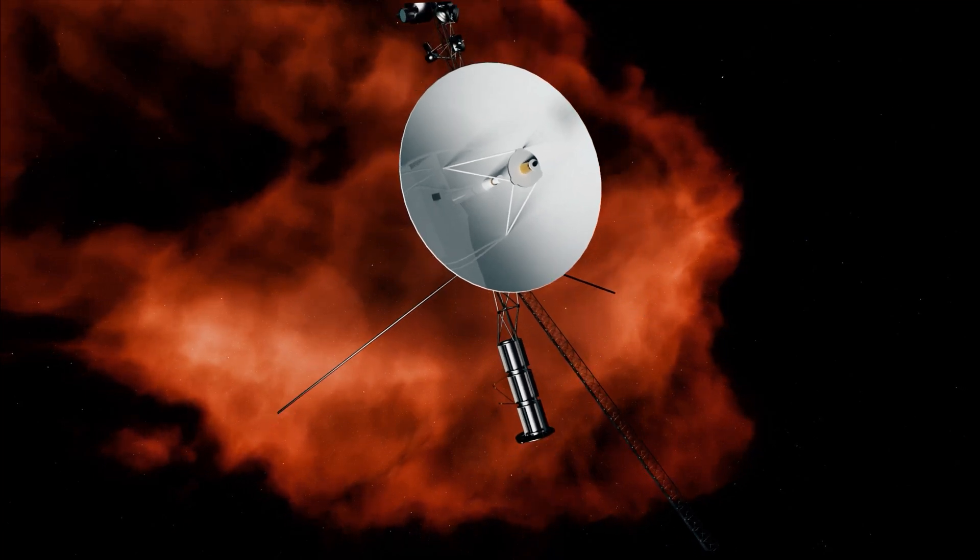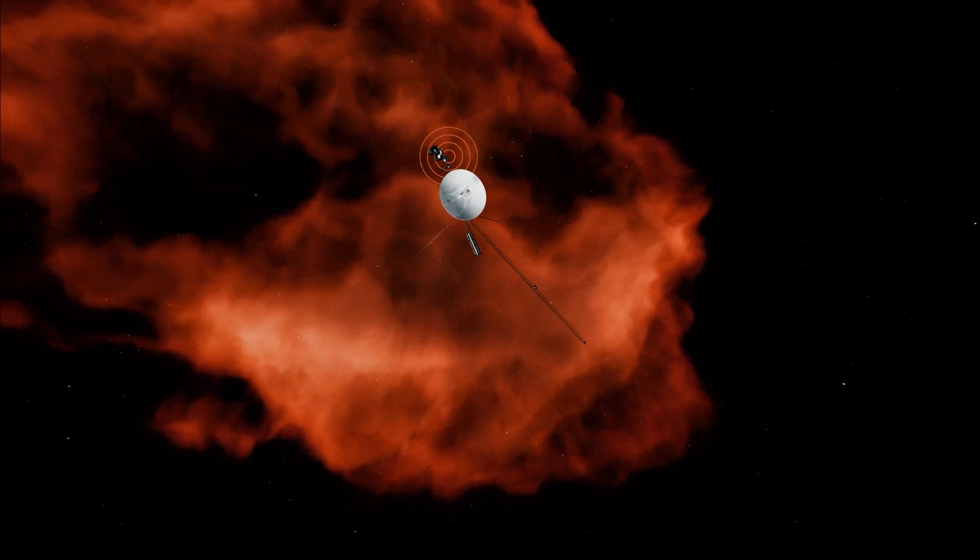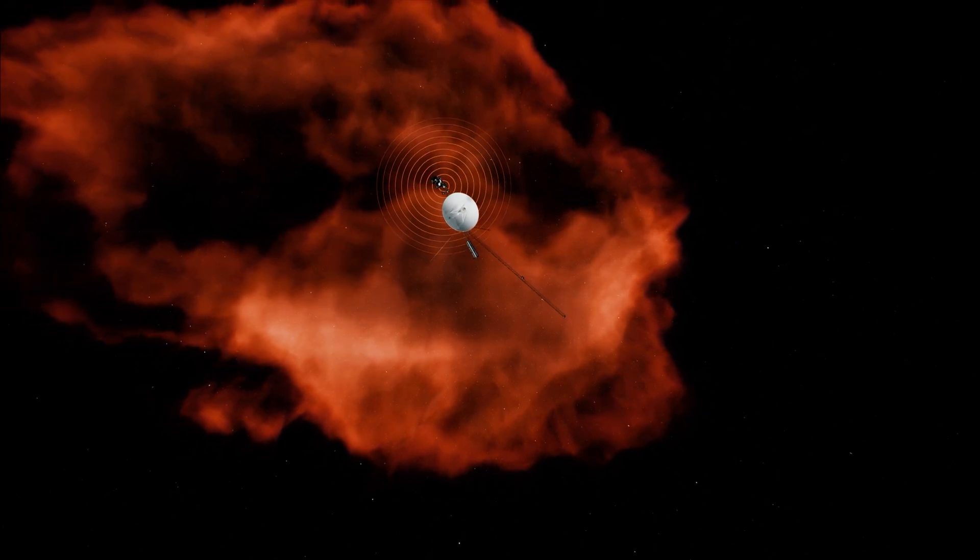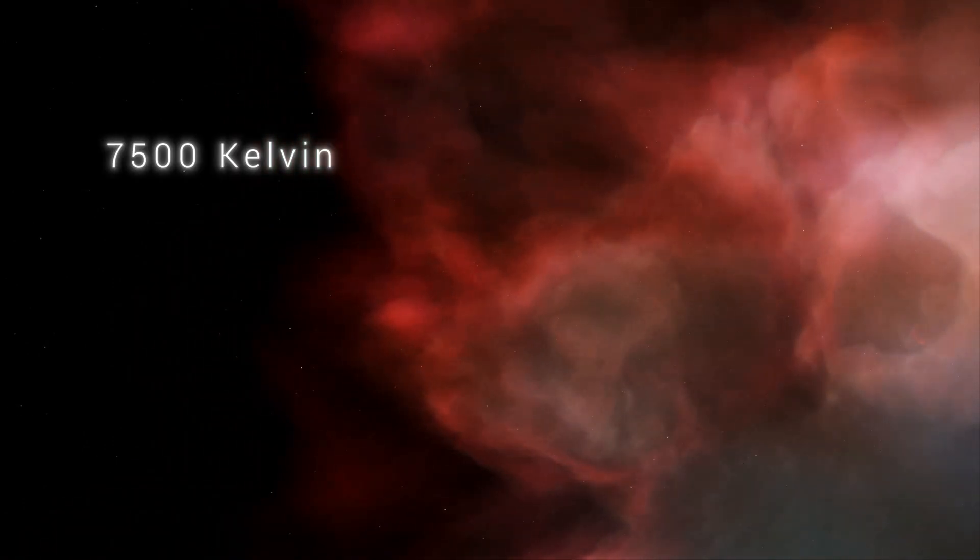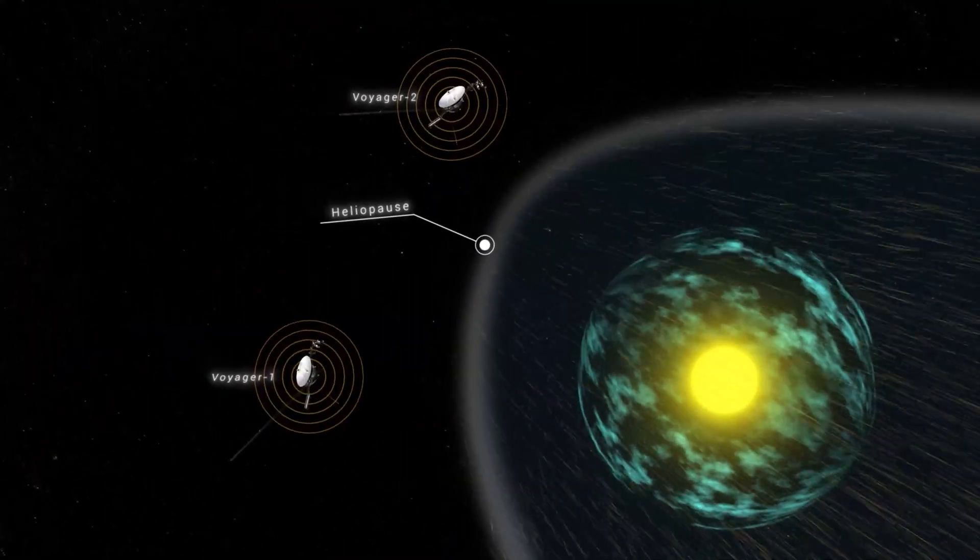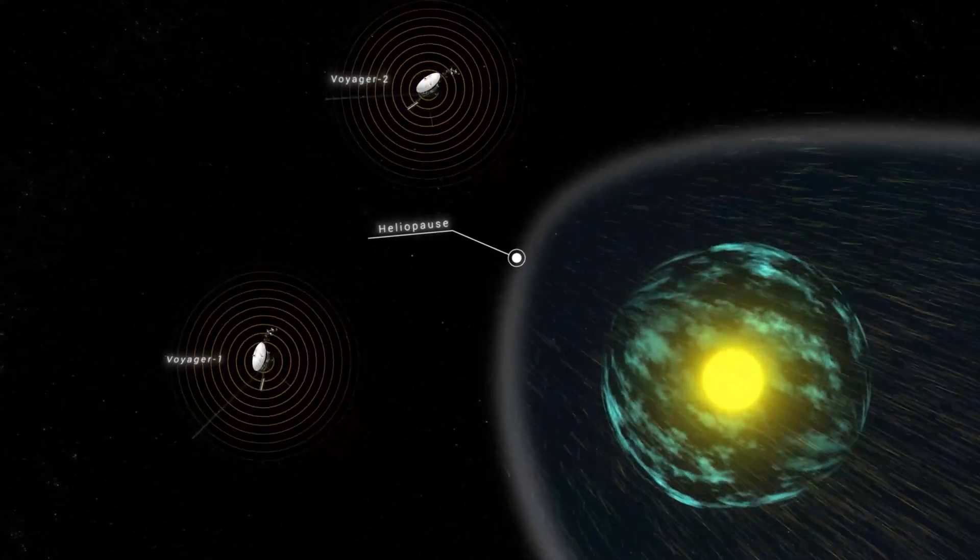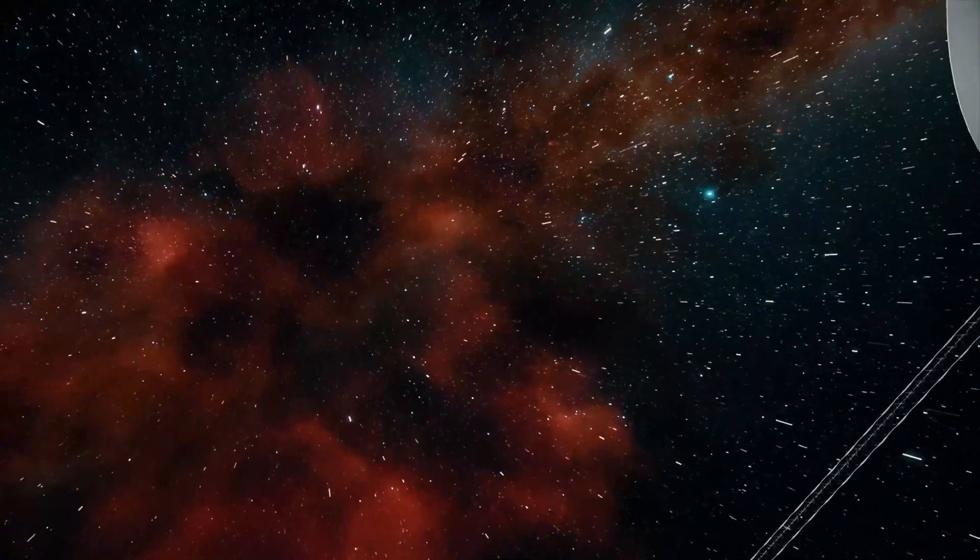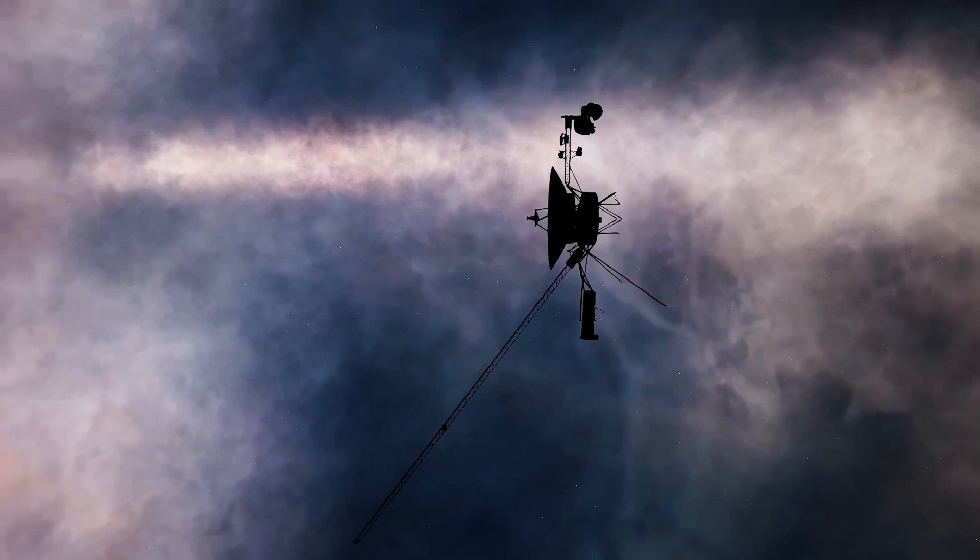What are the Voyager probes up to next? Voyager 2, which still has a working plasma device, will monitor the temperature of interstellar matter. Most likely, this temperature will decrease. Astronomers expect it will go as low as 7,500 Kelvin. However, it is still unclear what the data will show. The ultimate goal now for these twin probes is to take a sample of the untouched interstellar medium, a space so far removed that the heliosphere has little to no effect on it. For now, we wish the Voyagers to stay warm as long as possible and delight us with new discoveries.